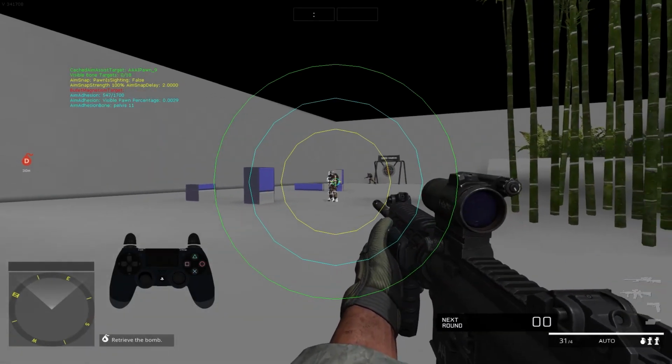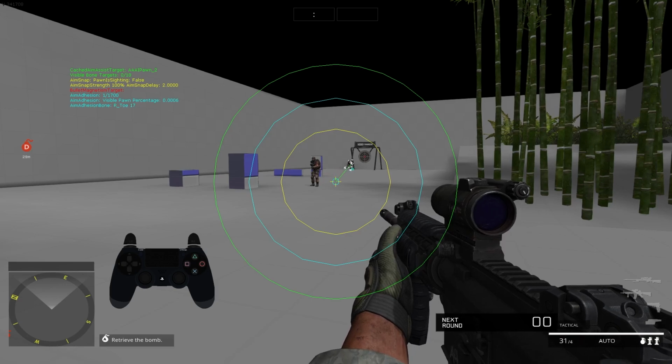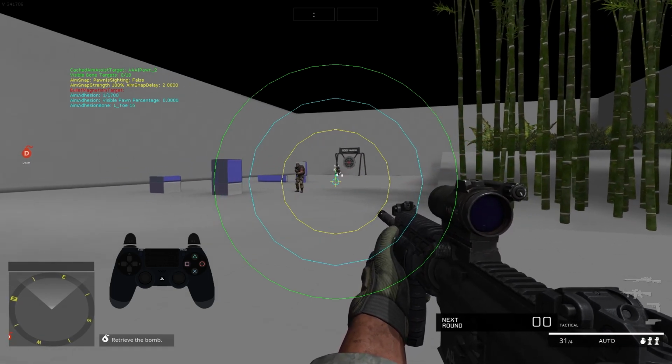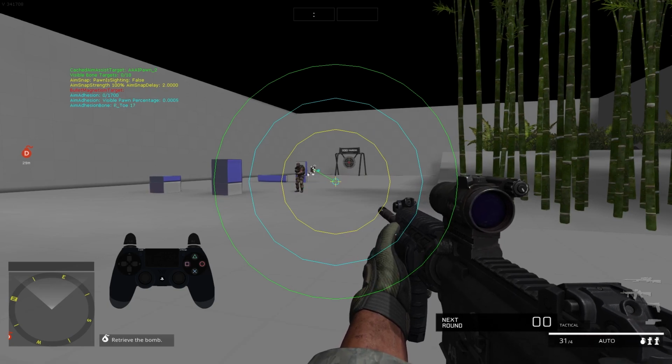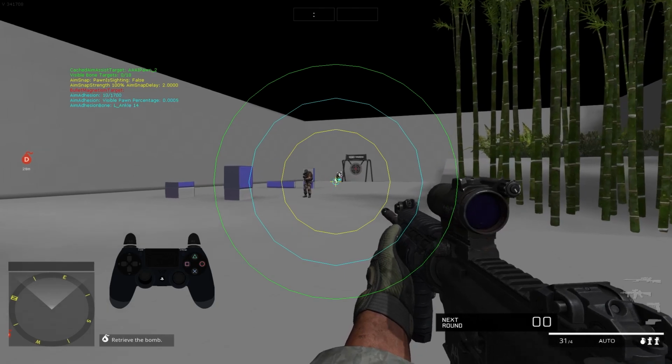Okay, so let's show you the targeting system. So you can see here where a pawn is targeted, and it's telling you which one is targeted by the green line. There's two ways to do your targeting. You can do local or world.